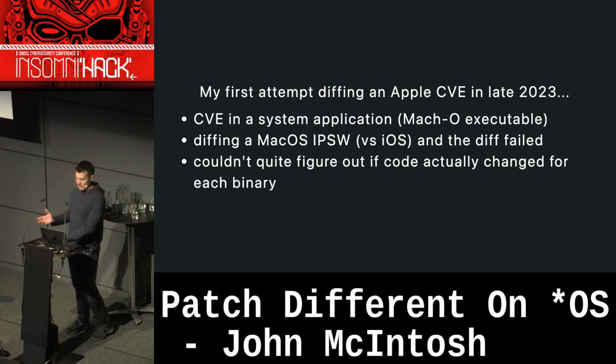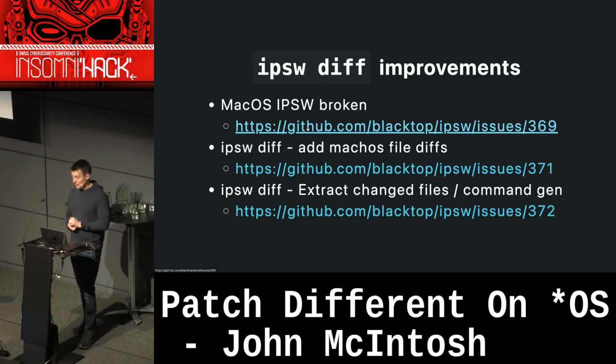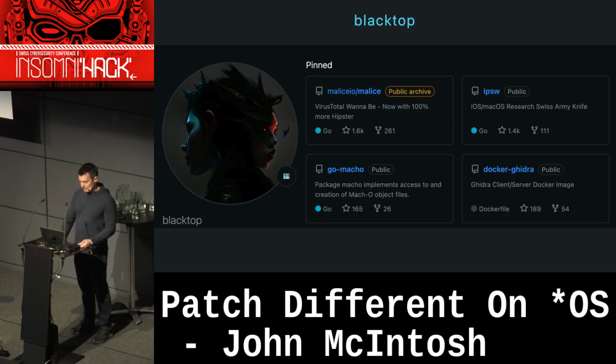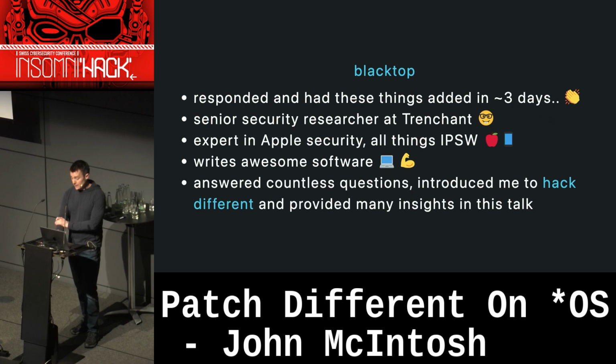It wasn't working quite like I expected, so I actually filed some issues on GitHub. And within about three days, Blacktop, the developer, had responded to me, and I started to talk to her about what I was trying to accomplish. I want to diff binaries and make sure I can see all the changes, so I can kind of reverse engineer that. And she responded right away and helped me in an enormous way on how to understand the operating system and what the limitations of her tool were, and also what it could do for me.